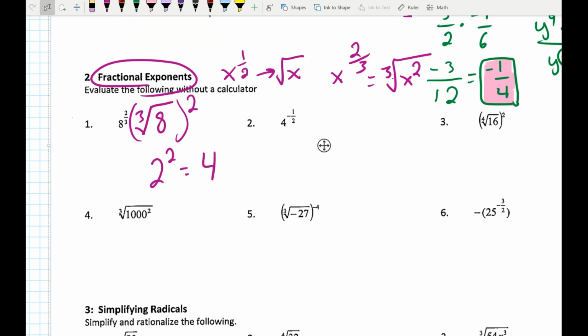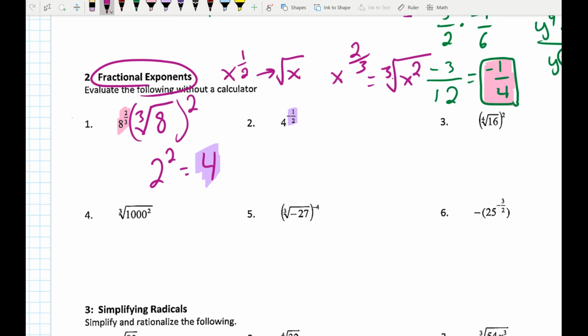So just to summarize this real quick, what we started with was 8 to the 2/3 power. And what we ended up with was 4. So why did 8 to the 2/3 get smaller? Well, a few giveaways. 2/3 is less than 1, so I know it's going to get smaller. So that's kind of a good check as we get going. For example, if I look at the next one, and I see that negative 1/2, that means it's probably going to get smaller, right? So let's take a look.